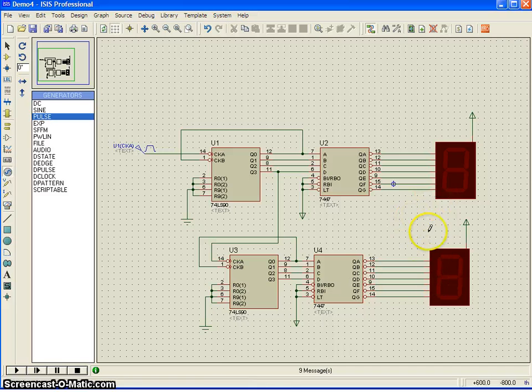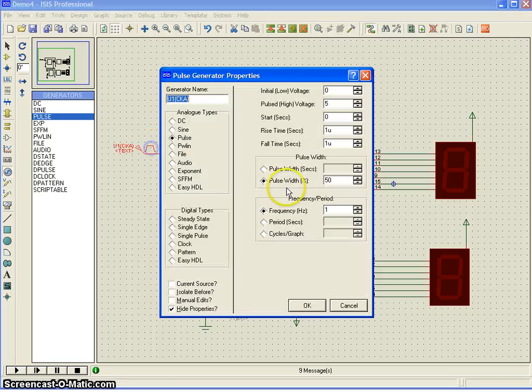Just imagine in real time, people design by using 7-segment displays. They will keep this full circuit behind the scenes and they will keep only these displays one after another. I will also show you how to do that. Now let me increase the frequency.